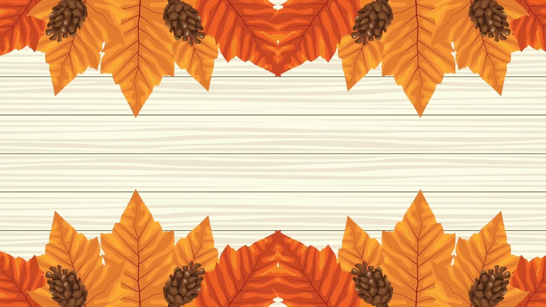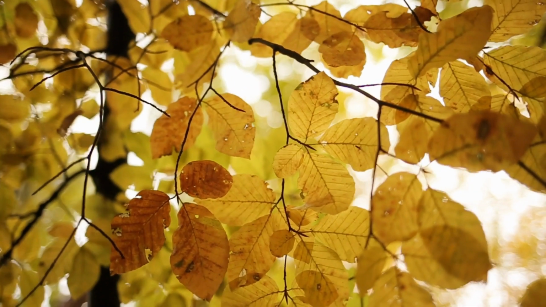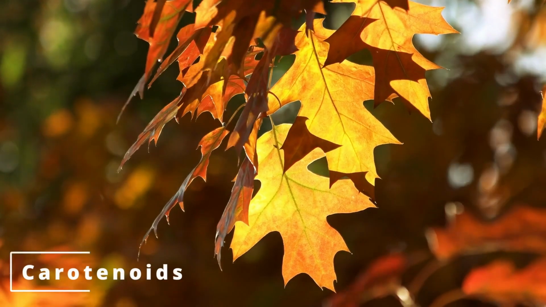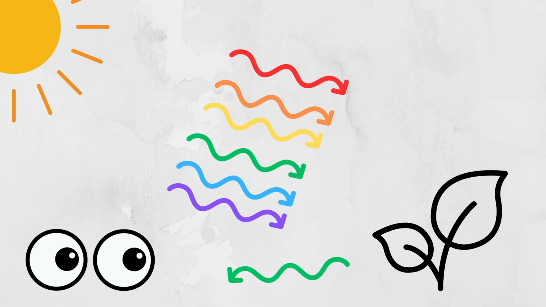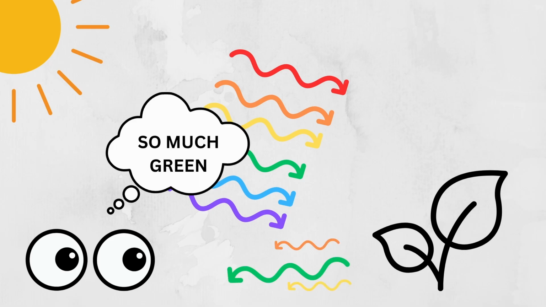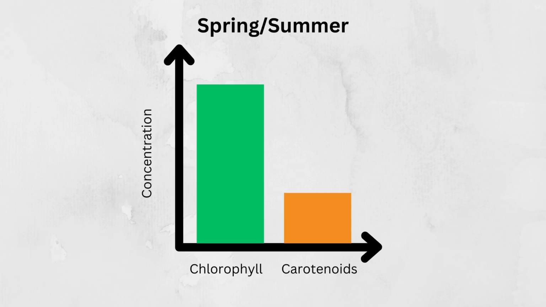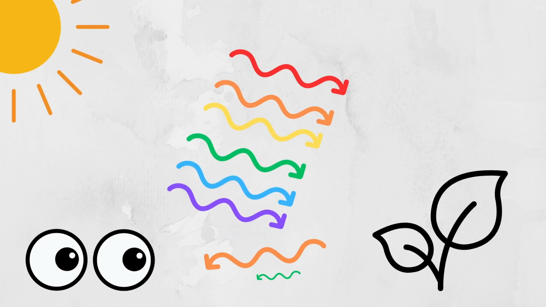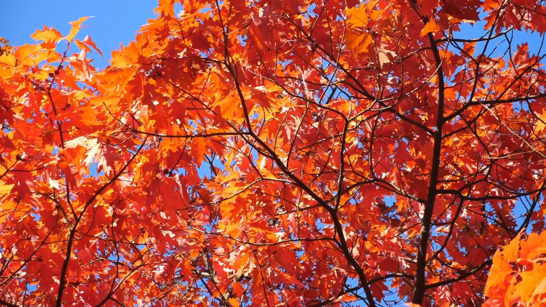Well, a few things. First, it's the fact that there are other things in leaves that are able to reflect other wavelengths of color other than just green. For example, plants produce carotenoids that reflect orange and yellow light, and they actually produce these carotenoids year-round. It's just that in the spring and summer, they are overpowered by the amount of green being reflected from the chlorophyll. Plants produce so much more chlorophyll than carotenoids that the carotenoids don't stand a chance. But without as much chlorophyll being produced, they're now one of the main players. And since they reflect orange and yellow light, our eyes see the leaves as an orange-yellow color.